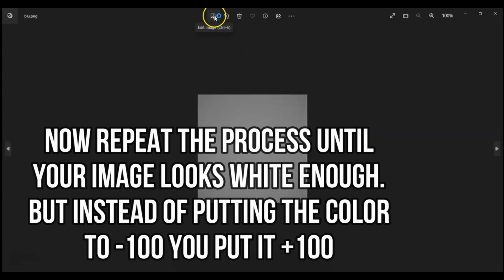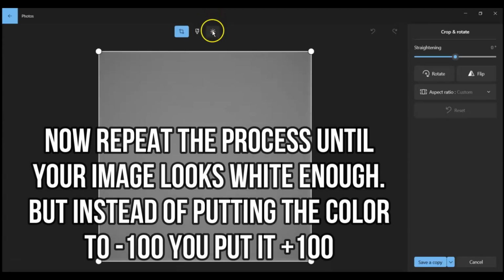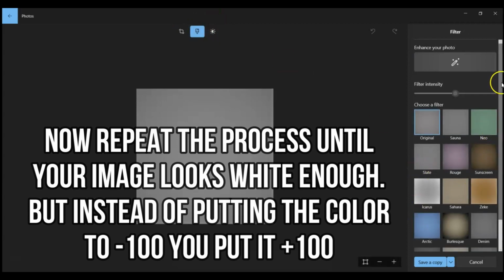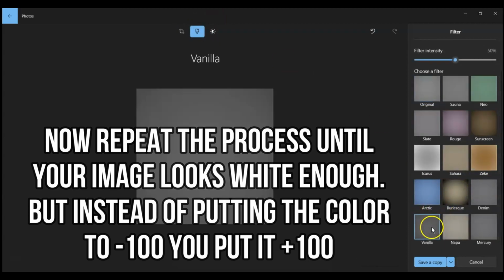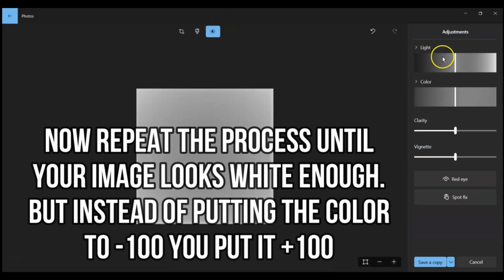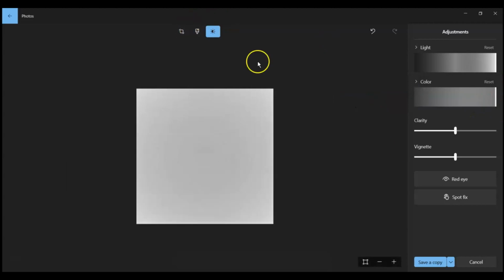Then you do it again. Click edit image, filter, and you choose the same filter. Ooh, Icarus is whiter. Okay, I'm gonna choose Icarus. Make it bright. And this time the color goes to 100.